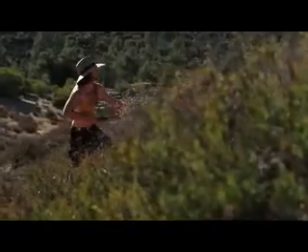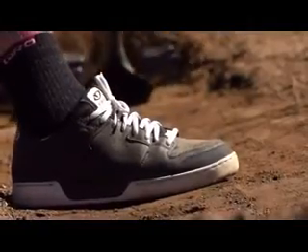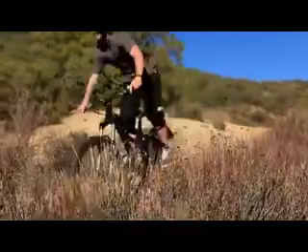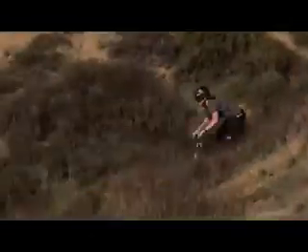For me, I need a shoe that basically can keep up with me. I need something that I can go out hiking and scouting with and digging and also riding as well. I think the shoe fits really well and once I broke it in it performed awesome and did exactly what I wanted the shoe to do.